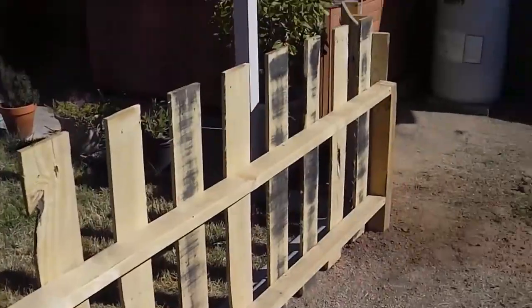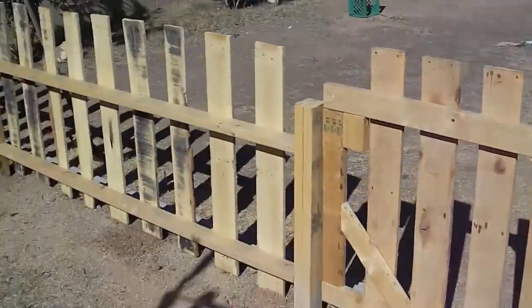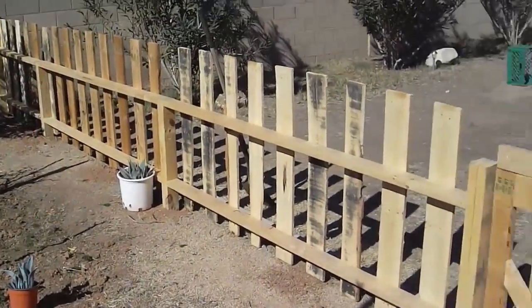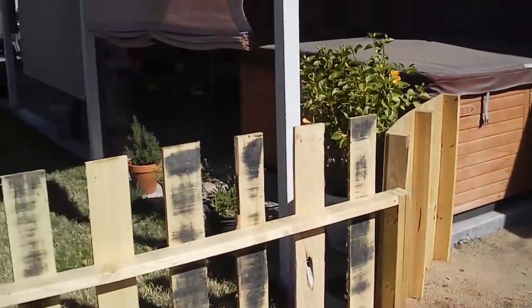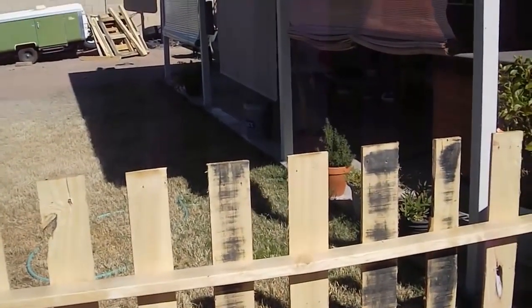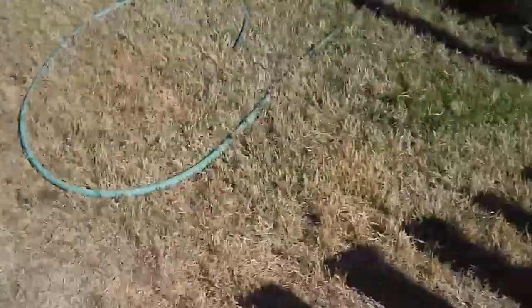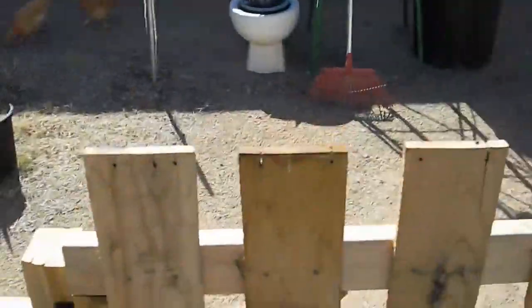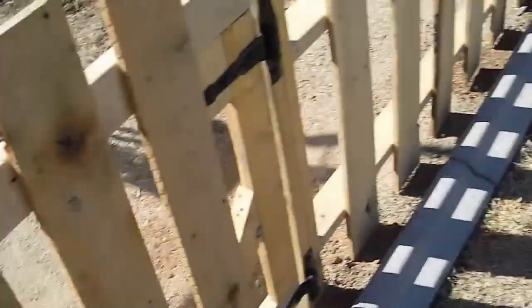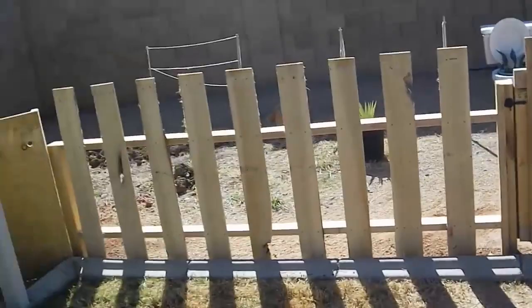So it ended up working out really good, and like I said, it's all reclaimed, and it cost $32 to make a 37-foot fence. I still need to finish up that corner there, but I have a little cement left over, so maybe I'll have to buy one more bag, and that'll be it. So maybe an extra $5 and we'll be done. And I have some hinges and a latch left over that I'm just going to use instead of buying another gate kit. But that's it.